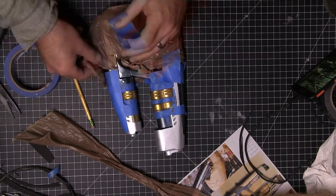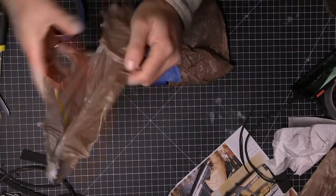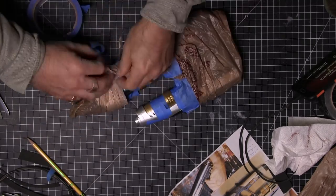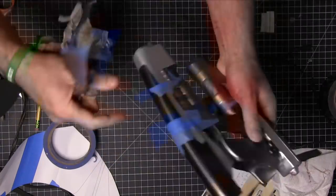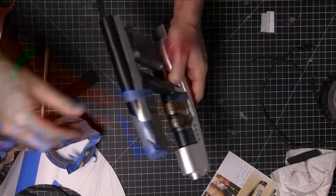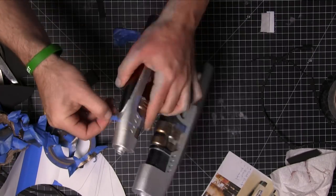One of the other problems I had was not planning out what I needed to tape and where. I probably could have done it in two steps but ended up doing three or four. Plan things out, see where you should mask things off, and take your time — that was what I did not do. Once it was all masked off, I gave it another coat of gold, peeled that off, and now we've got the graphite, the gold, and the silver.